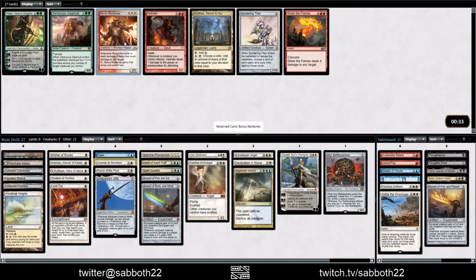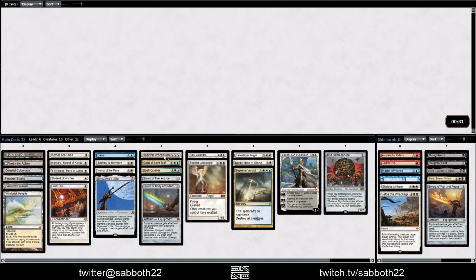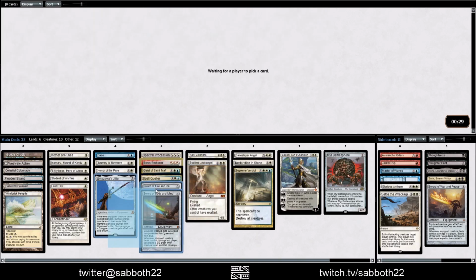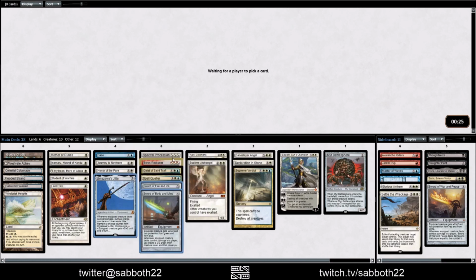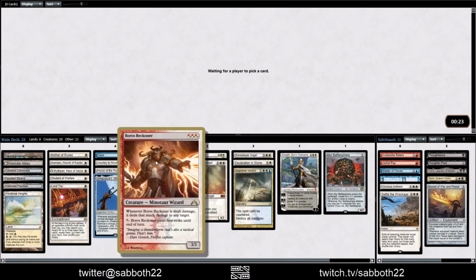Journey and Fortress. I guess we go for Journey here. Almost looks like a deck. Boros Reckoner. Yeah, that's a good one. And it holds equipment pretty well, having the ability to get first strike and whatever.